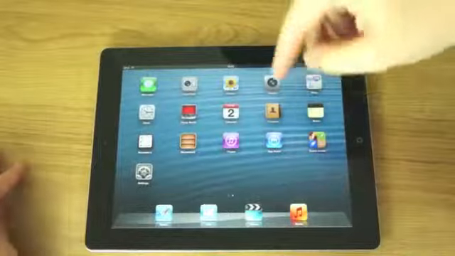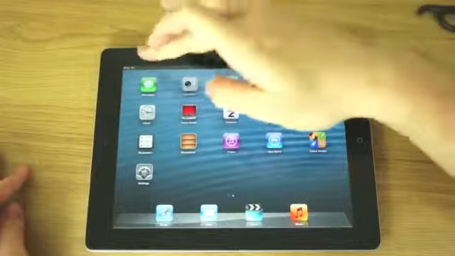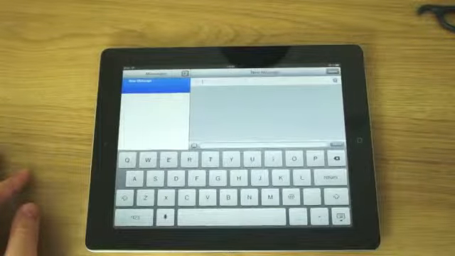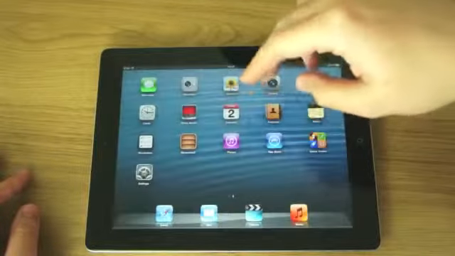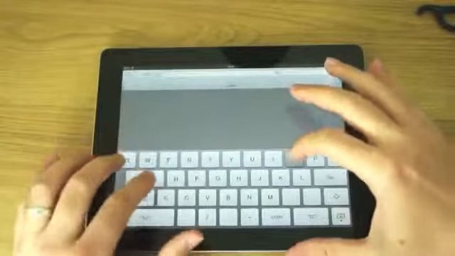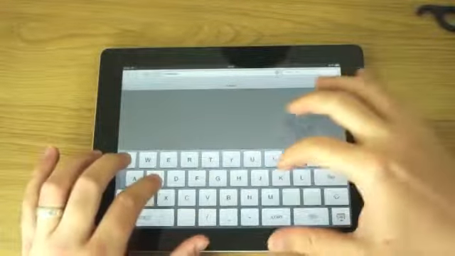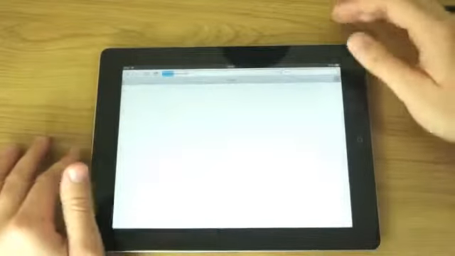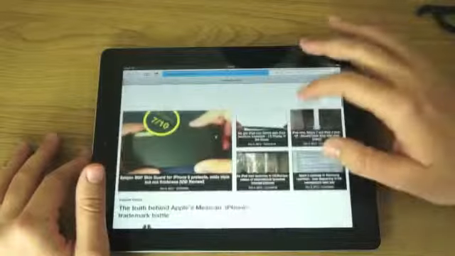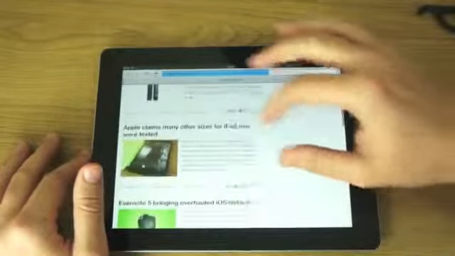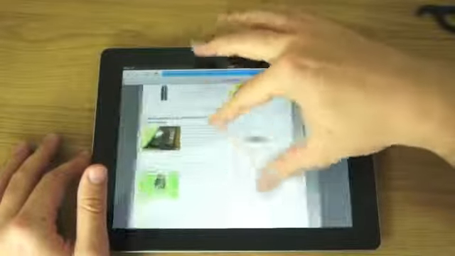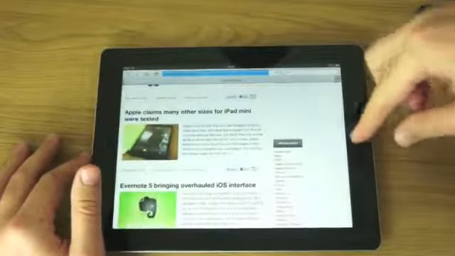So here's the iPad switched on. I'll just show you a few of the apps loading up quickly. Obviously you know how the screen looks. It's pretty much the same display that's in the iPad 3. We'll just switch between a few apps, and get connected to the internet and see how quickly that is. Today's iPhone.com. Obviously most of that depends on your wireless speed, but it does seem to load the pages pretty quick. And there's not really any checkerboarding when I zoom in and out, so it responds quite well to that.